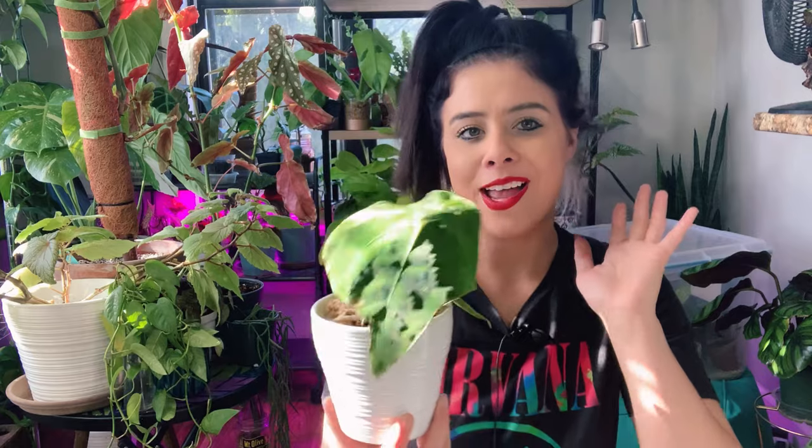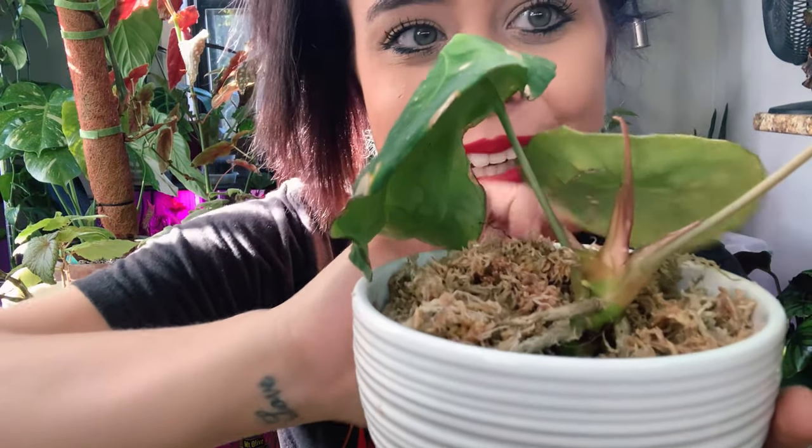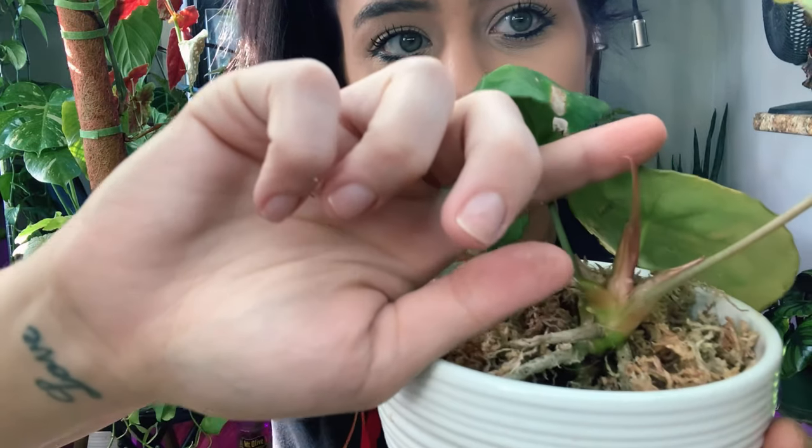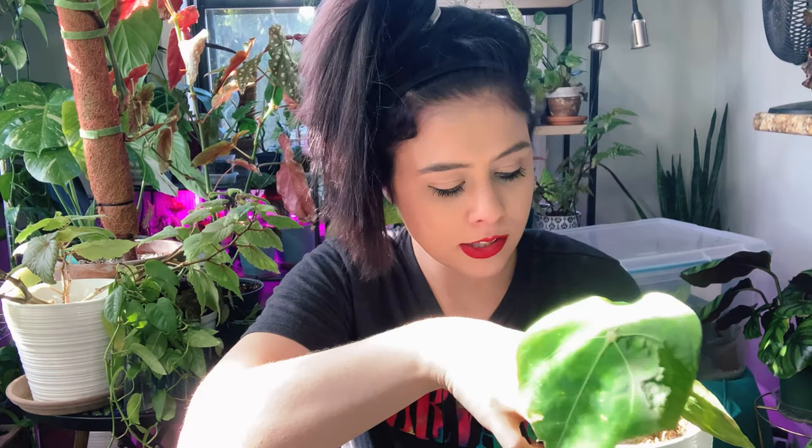But I moved this to my little humidity box, and guess what, guys? I just checked on it the other day, actually, and noticed this. But look, we have a new freaking leaf. There is a new leaf coming on him, so it looks like he's gonna be okay. I do have him in moss. Now, he does have a really healthy root system, but I don't know. Whenever I'm in doubt, it's like, when in doubt, throw it in moss. That's just kind of what I do, and it's worked out really well for me.